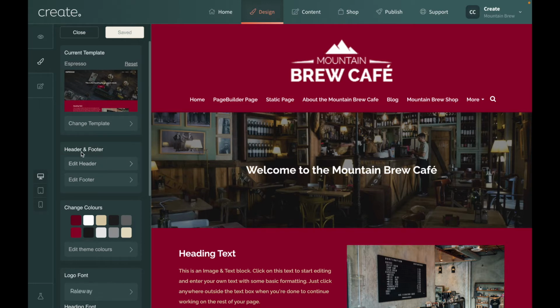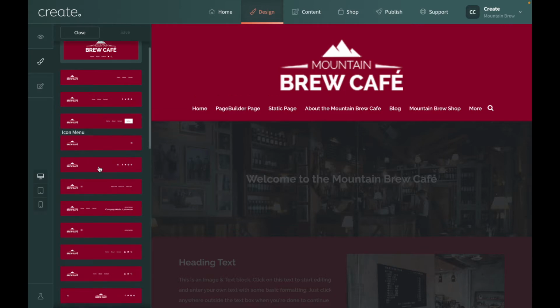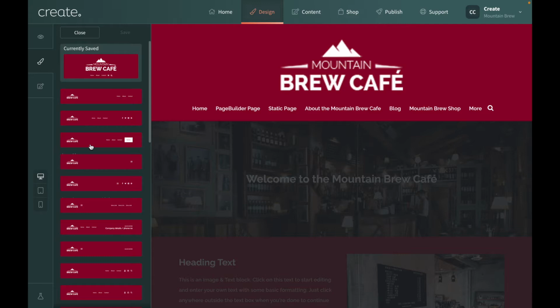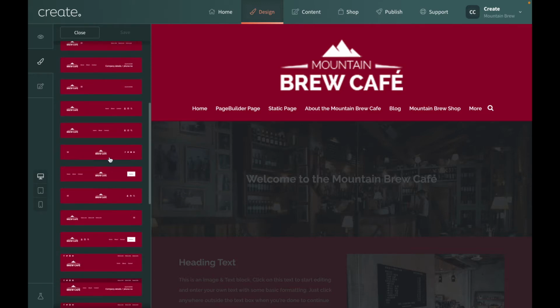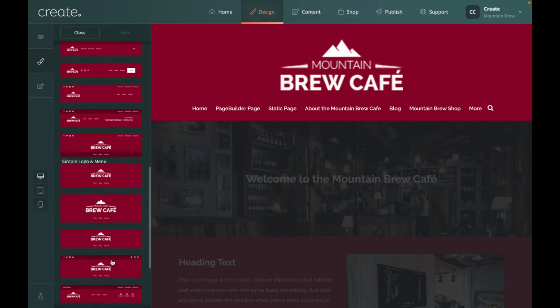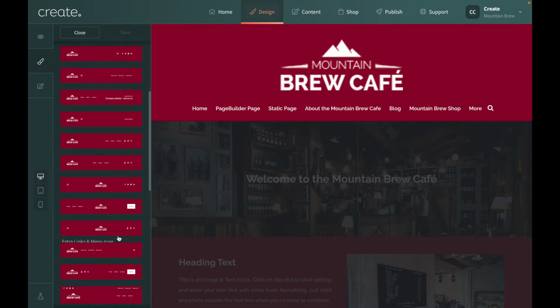The next option we have is header and footer. These two options allow you to adjust the layout and content of your header and footer independently. If I click edit header, you see it loads up a variety of different header layouts on the left hand side, so you can see how they vary. You've got some with the logo on the left hand side and then various content on the right. You've got some with the logo centralized. You've got some with the main menu below, some with this top bar at the top. So we've got a load of different options for you here.